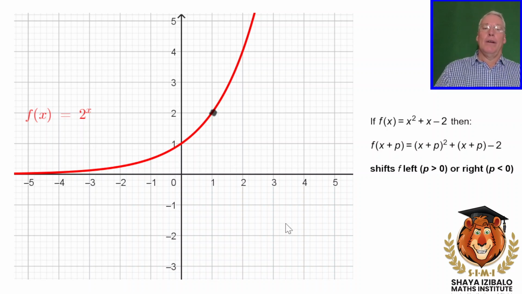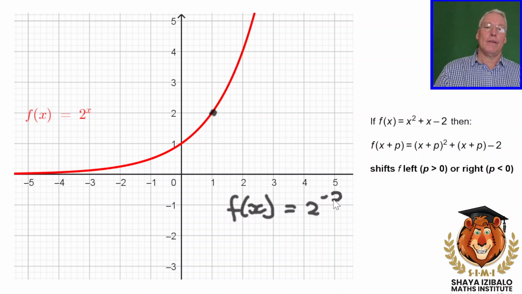Right. Now, if this is the graph 2 to the x, if instead of drawing 2 to the x, I drew f of x is 2 to the negative x. So I'm going to put a negative in front of my input before I raise to the power 2. We know that when we raise 2 to the power of 1, we get 2. All right, there's that point. But now, if we're going to put a negative here, then that point will actually go here.